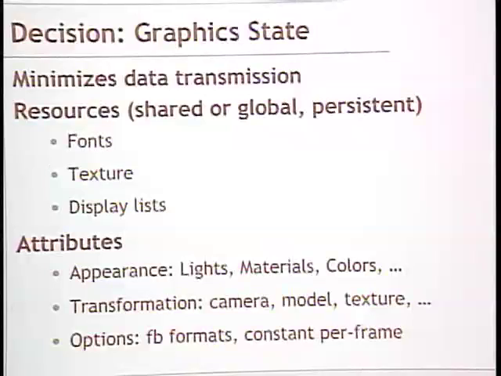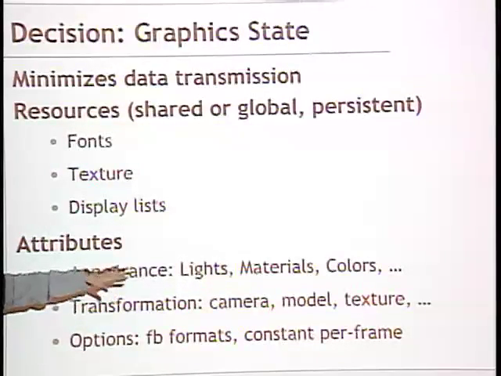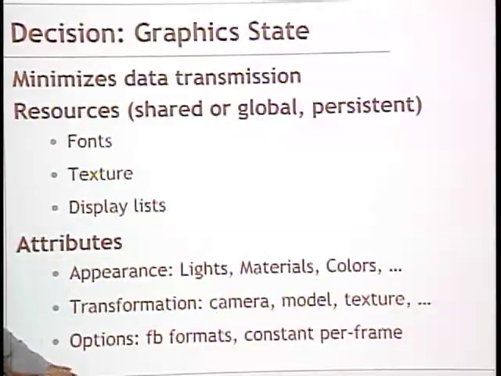But the problem is when you have state, you have to deal with that in the graphic system. So you have to store the state. If you context switch, you have to save the state out, and so on. So what do we actually use state for? Well, besides these resources, once we set a light, it stays there. Once we set a material for some material we're drawing, it stays there. Once we set a color, it stays there, and so on. When we specify a modeling transformation, we say we're drawing the camera in this place. That's state in the system. It'll stay there until we change it to something else. OpenGL has state.